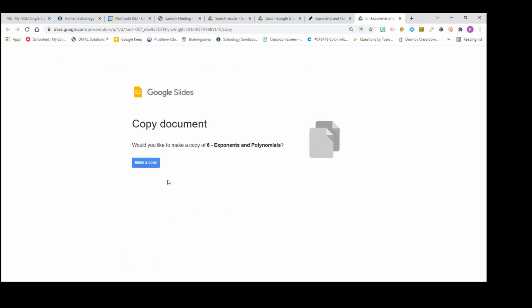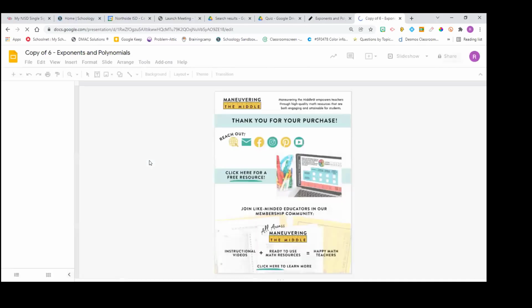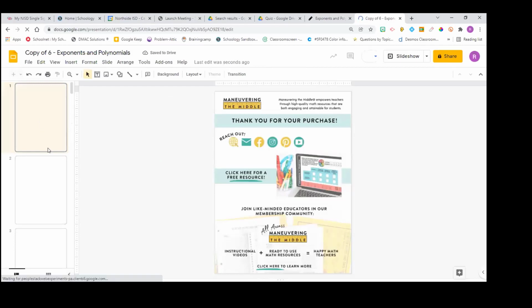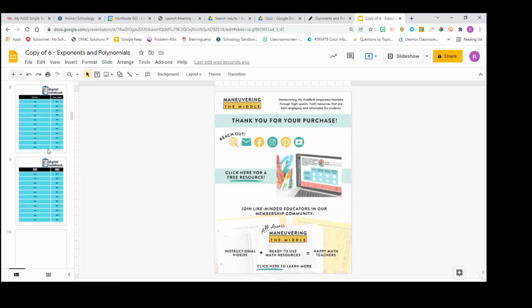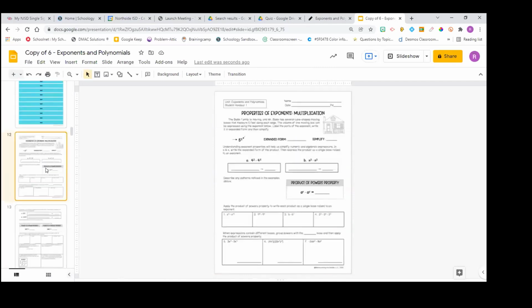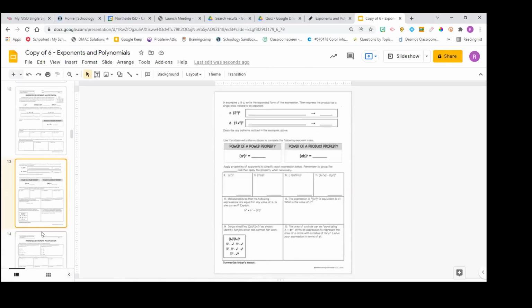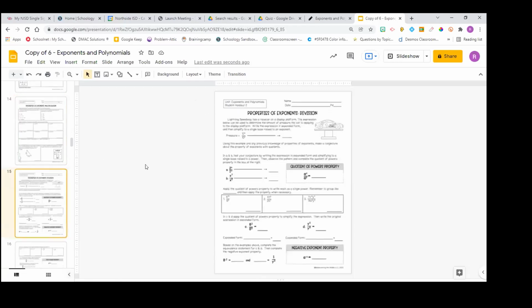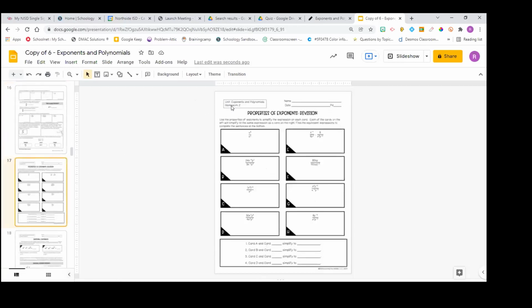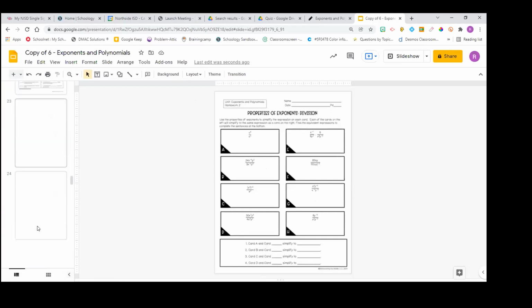Everything that is on slides or forms, automatically they're asking you to make a copy. So when you make a copy, these are all the assignment slides for this unit. They're all right here. I jumped ahead. So it's the handouts, and you have student handout 1. And with the handouts, you also have the homework, and they're numbered. So that was student handout 1, homework 1. We have student handout 2, homework 2, and so on.